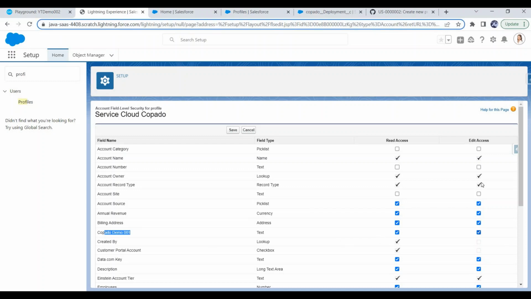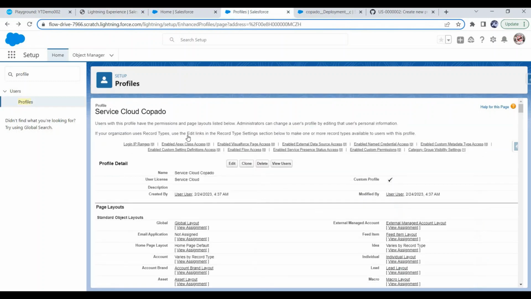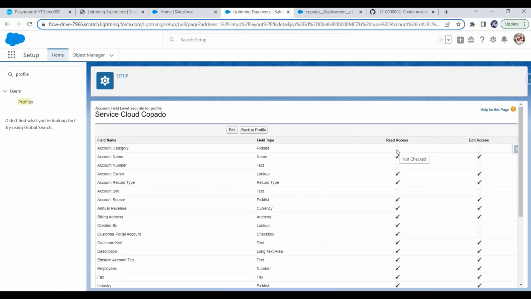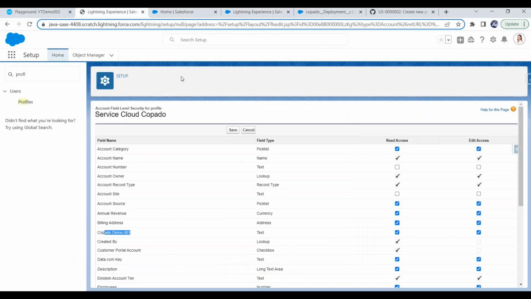So let me assign edit access to both these fields. So now let's verify permissions for this account category field in UAT. So here also you can see we don't have any access. Okay. Now let's save these permissions here in dev1.